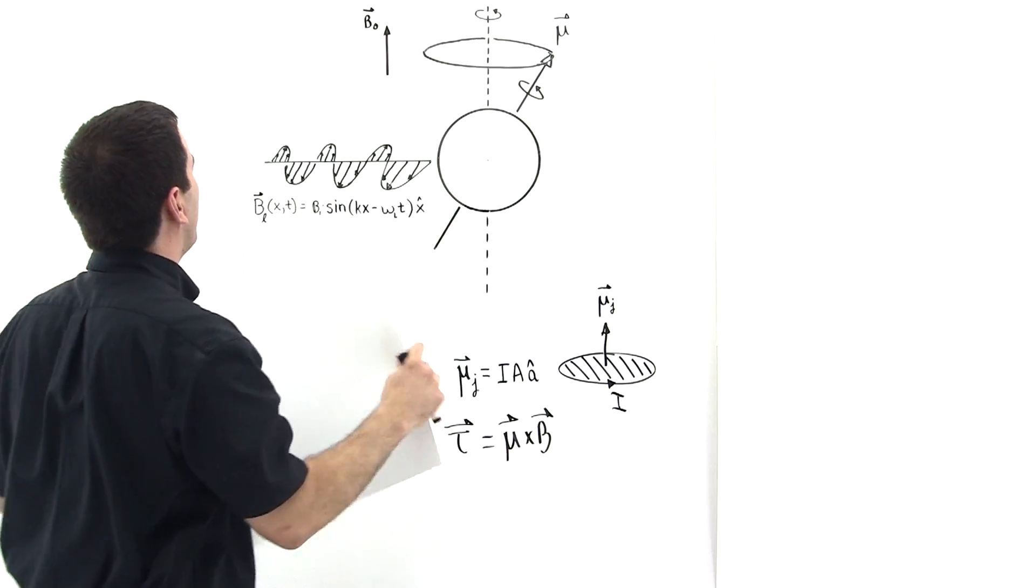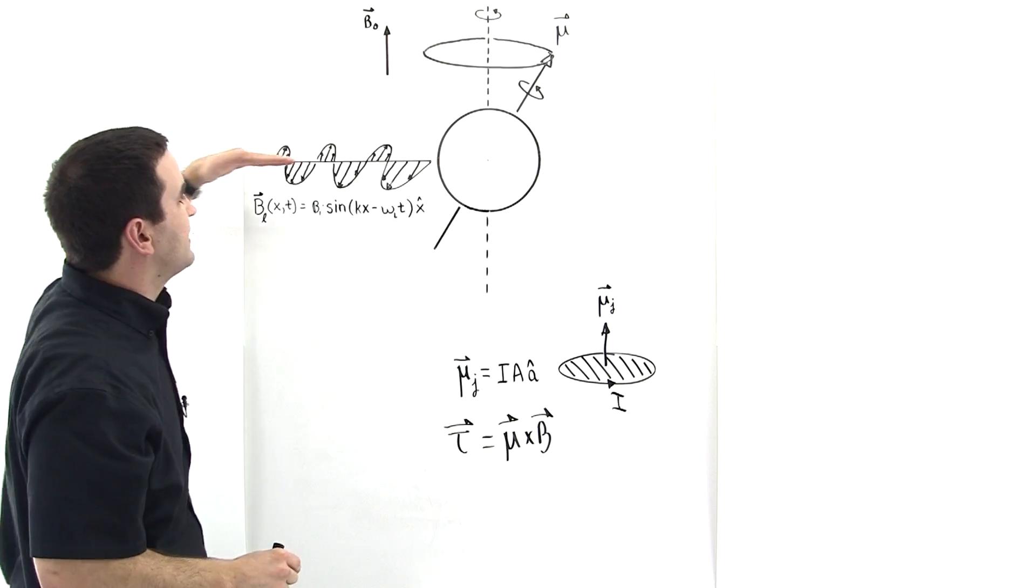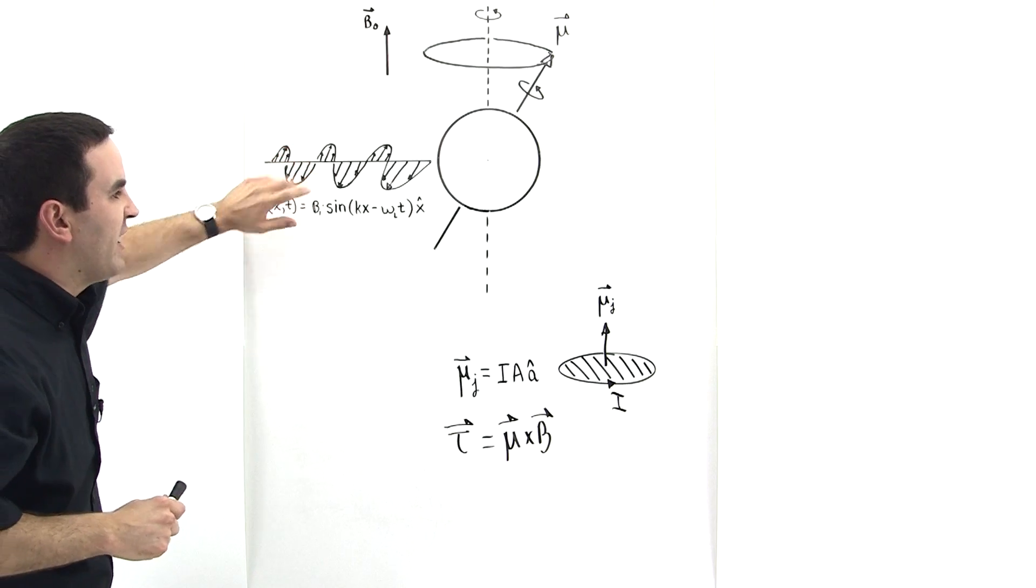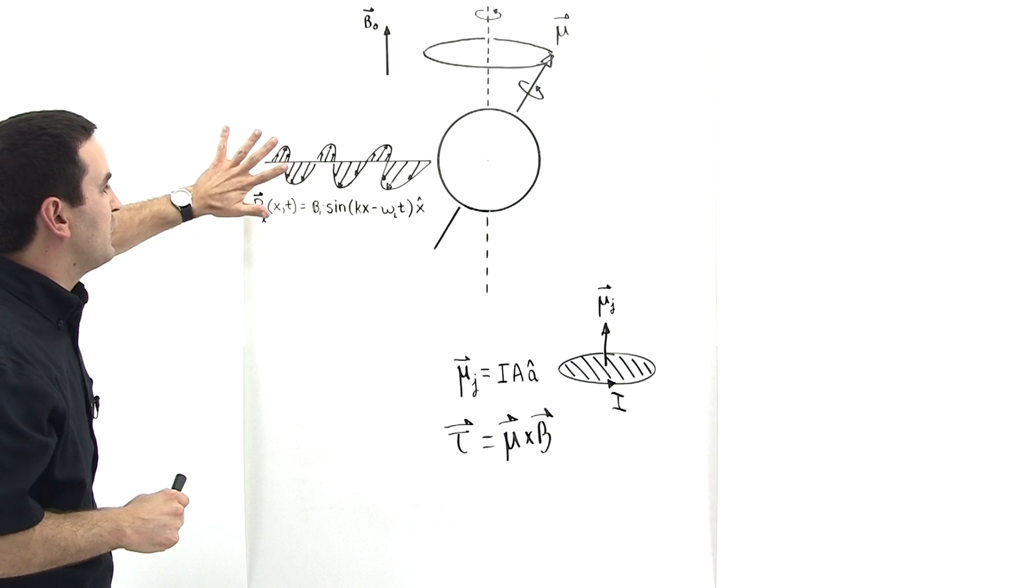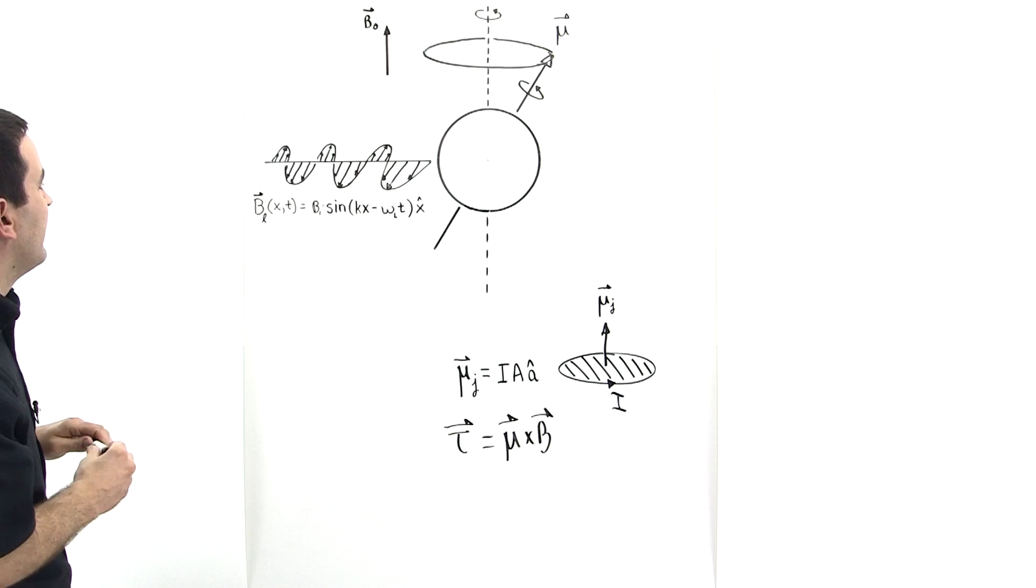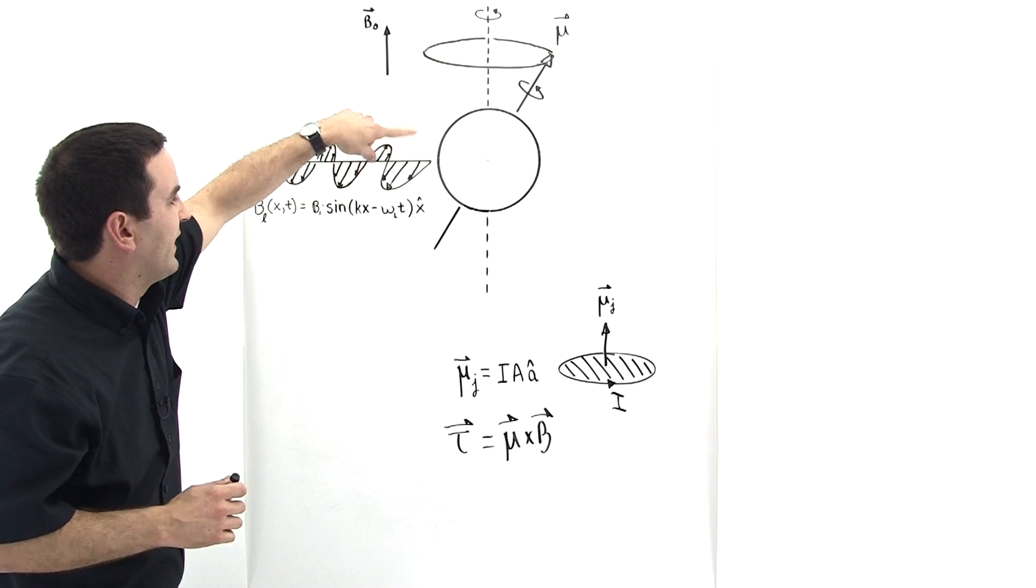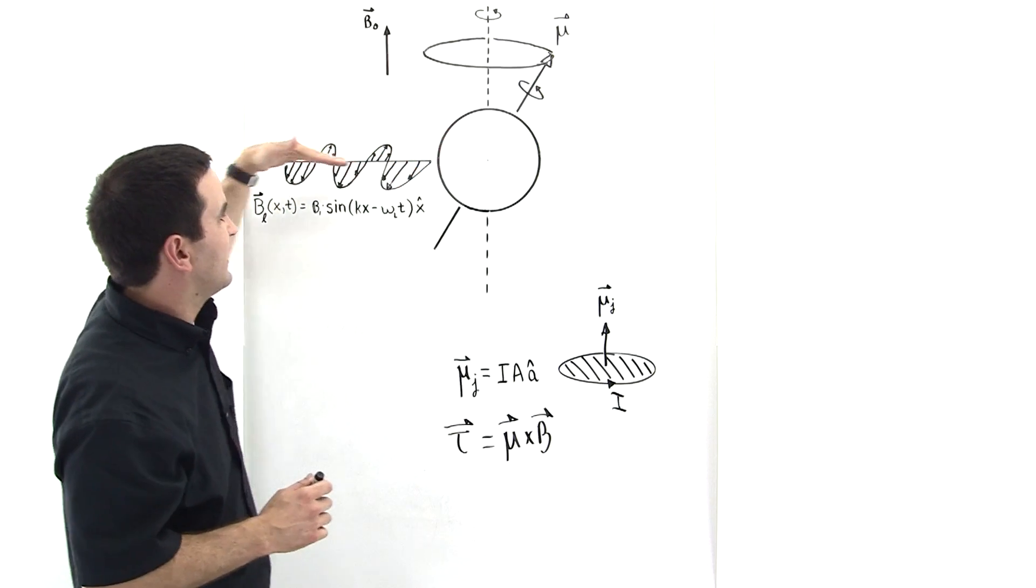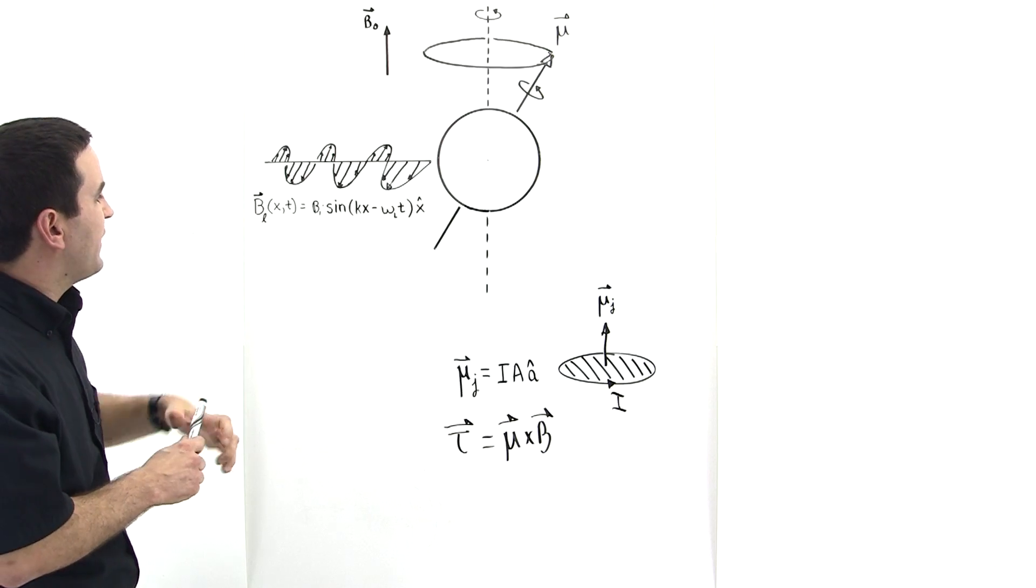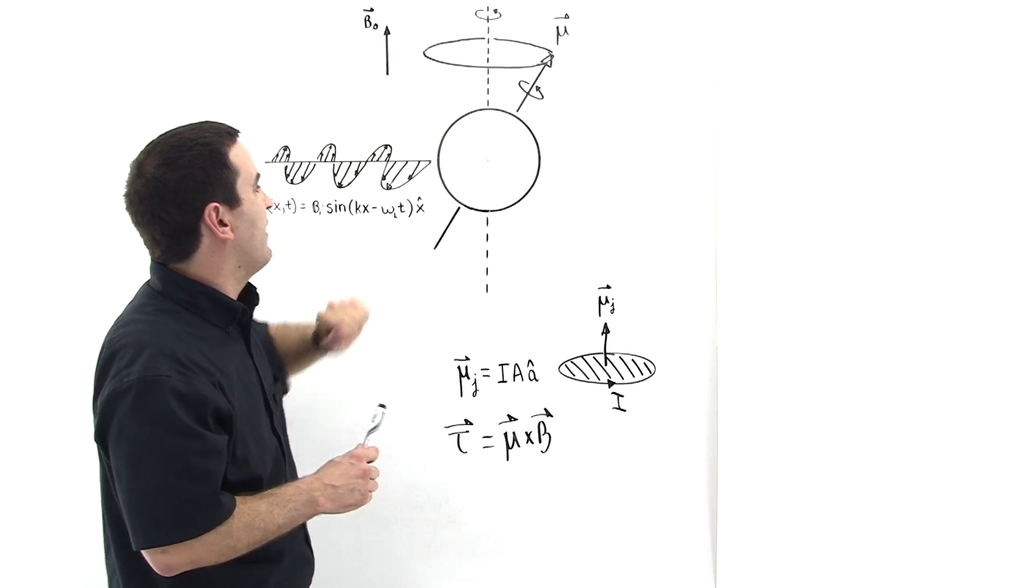Now we're going to take some radiation and emit that radiation laterally towards the precession axis. This is an electromagnetic wave, but I have not drawn the electric field component just for the sake of a clean picture. We see this thing oscillating in and out of the board and traversing laterally towards the precession axis. If the angular frequency of this equals the angular frequency of this, we will have resonance.